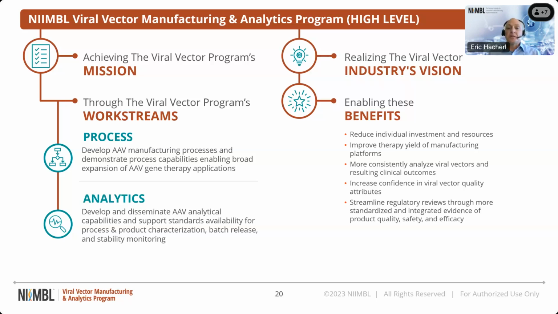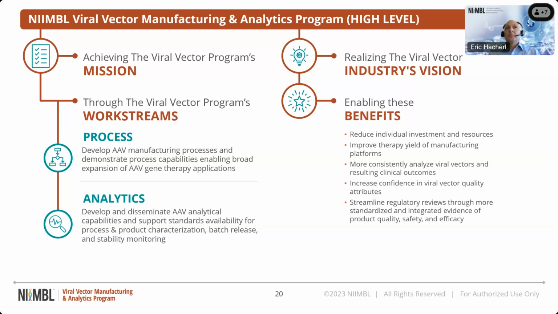And the benefits of this, we really have missed the mark if we can't reduce the individual investment cost and resource costs to develop new gene therapy programs. And that's a primary focus that we're going to have throughout this program team lifecycle. We'll focus on improving yields for the manufacturing platforms that we deliver. We will be consistently analyzing viral vectors and the resulting clinical outcomes. We will be able to generate a lot of really valuable data through this shared platform approach.